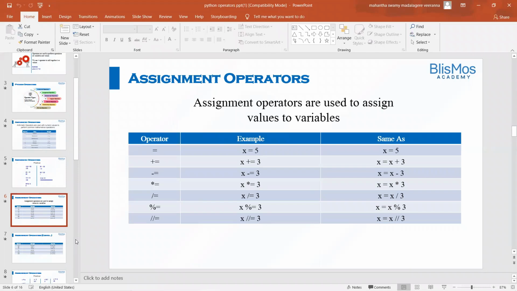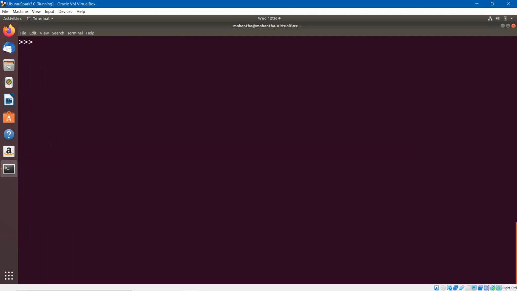Next thing is assignment operators. We are assigning values to the variables and using those variables in our calculations. Let's see how to do that. Now let us assign x is equal to 2. Let us use this as a part of our calculation. So we'll say 2 plus x. It's going to be 4. It is getting the value for x from the already assigned value. Okay, because we already assigned it. You can do all the things from assigned values.